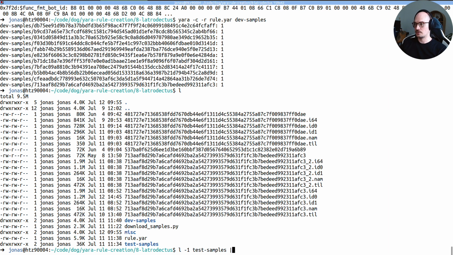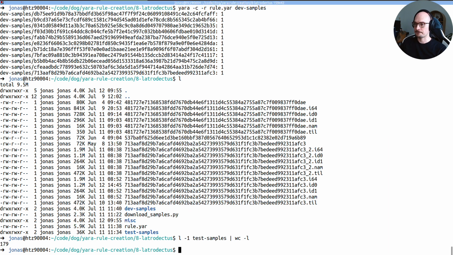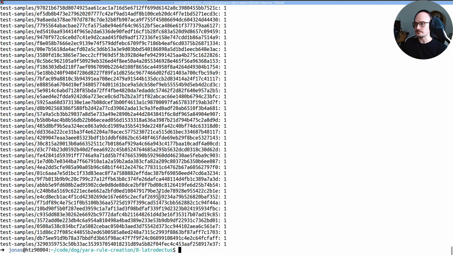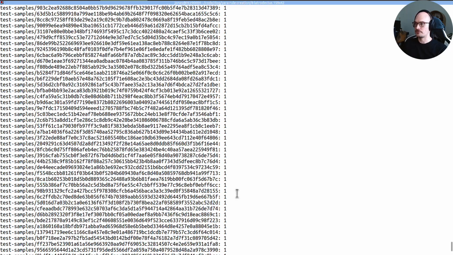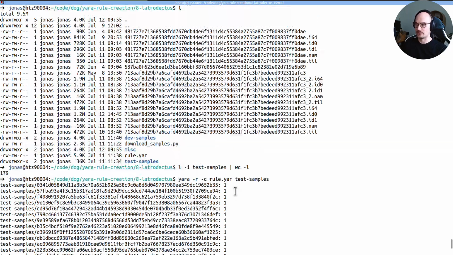We'll do a count. So yeah, almost 180 samples, and I now want to test my rule on this set of samples. So we can do a count on these ones here, and if I scroll through here, all of these Latrodectus samples actually match my rule.